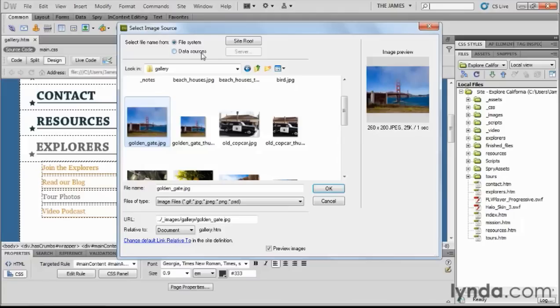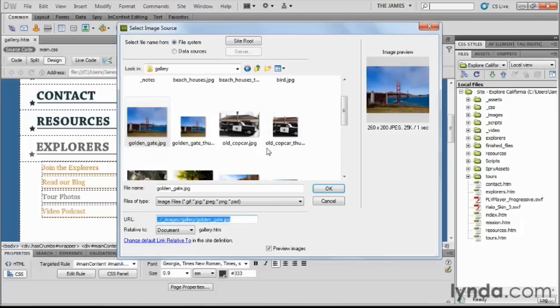The other thing that this gives us is a nice ability to browse through our images. We can filter certain file types, which is very nice. And it also shows us how it's going to resolve the URL or the path to this image. So it's going to show you where from this page your browser is going to need to go to find this image. So if there's something a little bit wrong, maybe you browsed into the wrong folder that's in a different directory, it'll show up here that maybe it's not exactly what you want, which is really nice.